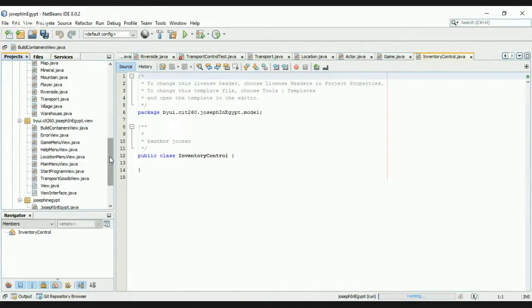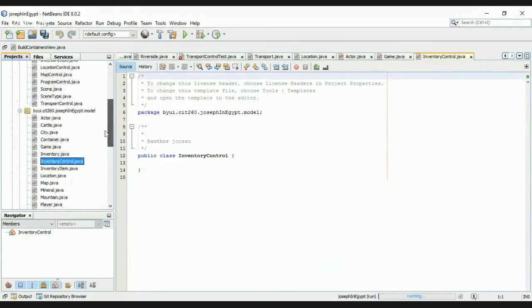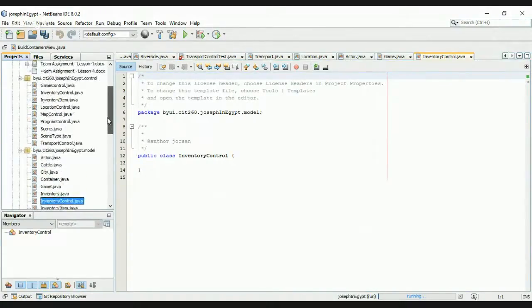I'm looking for it. Array transport control goods view. Okay, give me a second. Please give me a second.